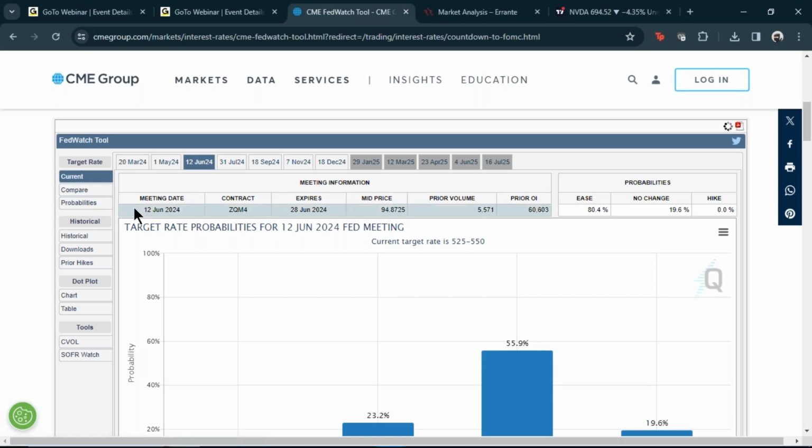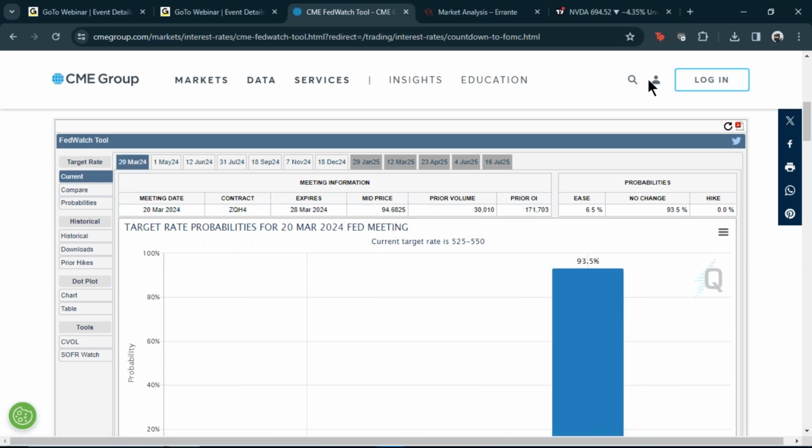It basically shows you what Fed funds futures are pricing in for specific Fed meetings. So the next meeting is the 20th of March. Hopefully you can see that here. Let me just double check. I'm just checking you can see this. I'm pretty sure you can. So this is the CME Fed Watch tool, as I say. It shows you in a really decent way with a bar chart what is priced in for the Fed meeting.